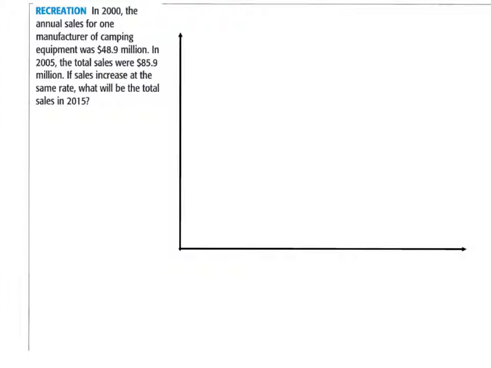Okay, when you create a graph, you should always put time on the bottom. Now, if this is a graph over time, we should use a line graph and not a bar graph. Bar graphs are used for comparing things. Line graphs are used for showing changes over time. So we're going to use a line graph here.